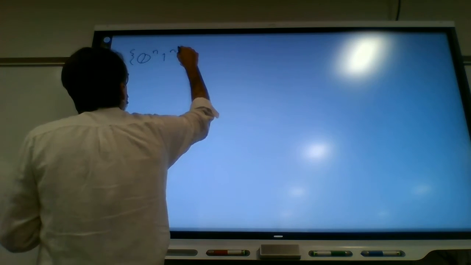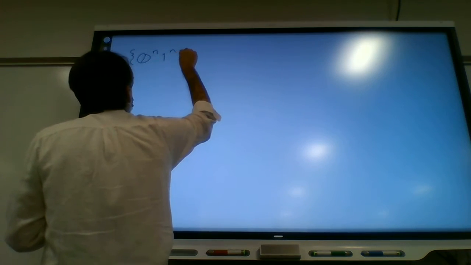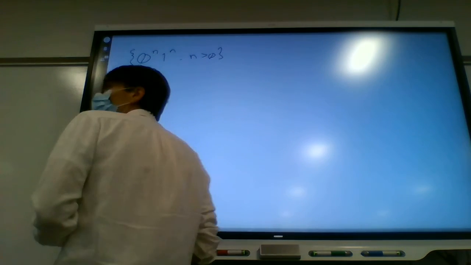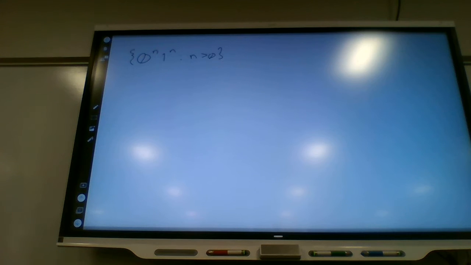We could not create an automaton or a regular expression to describe this language where n is an unknown value, right? Where n is just maybe some non-negative number. So that extra structure of having the same number of zeros as ones caused a problem. We couldn't resolve that.